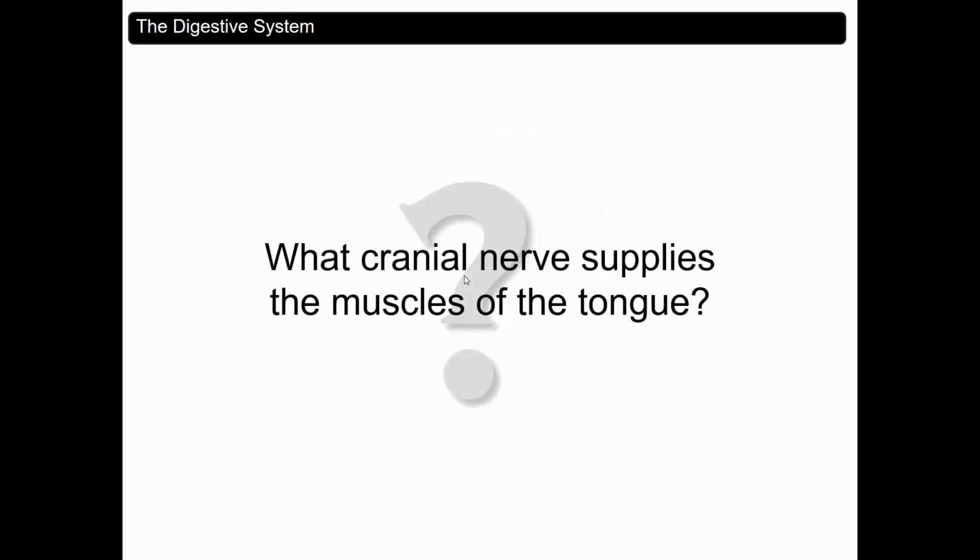But we did talk about the tongue last semester a little bit with our special senses lecture as well as our cranial nerves. So which cranial nerve is going to supply the muscles of the tongue? So again, ones that help you move your tongue around, stick your tongue out at someone. Which cranial nerve is that? Right, so the muscles of the tongue are supplied by cranial nerve 12, the hypoglossal nerve. Alright, so hypoglossal, it helps with tongue movement.